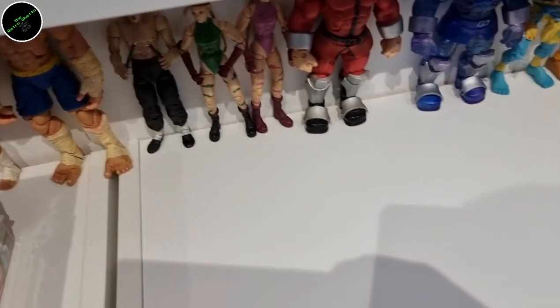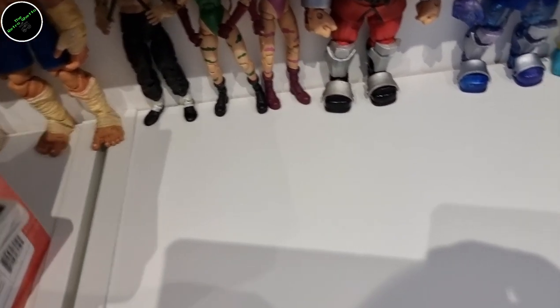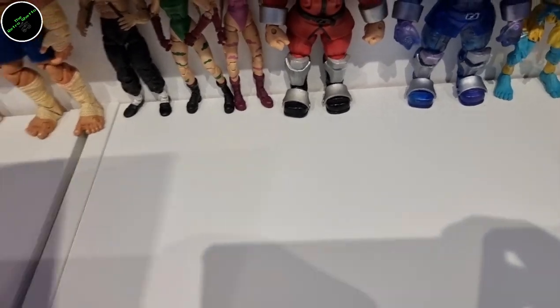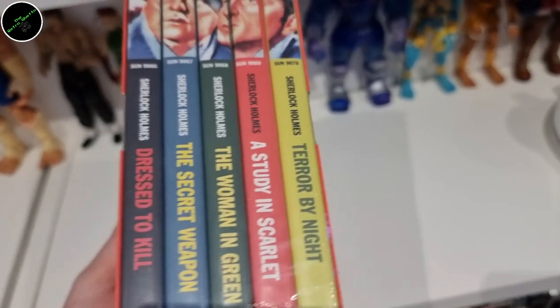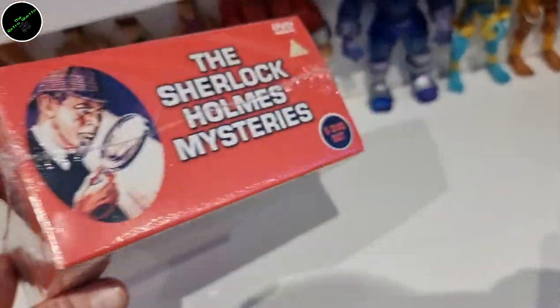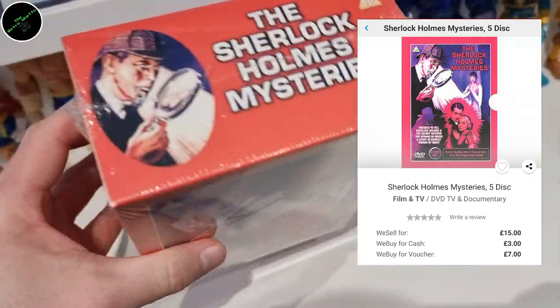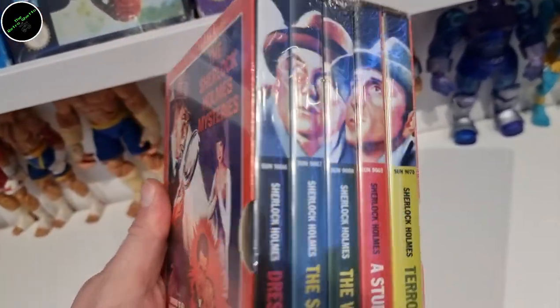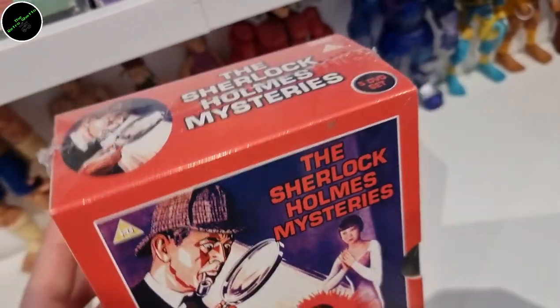You've probably seen some of the footage of charity shop finds. First thing I wanted to show is yet again another box set DVD find. I think this was about £1.50 — this is £7 trading I think. Sealed, so I don't have to worry about them taking it or not. Always, always check box sets. So a nice little bit of trade value in that one.